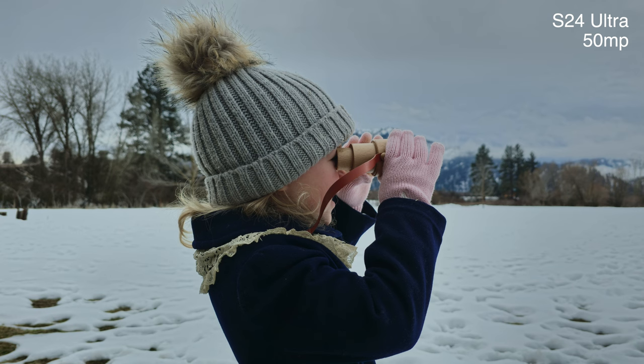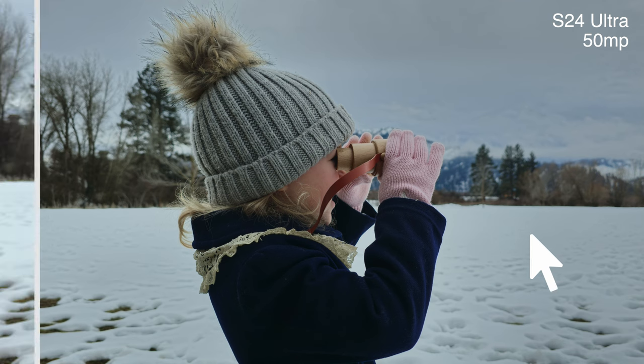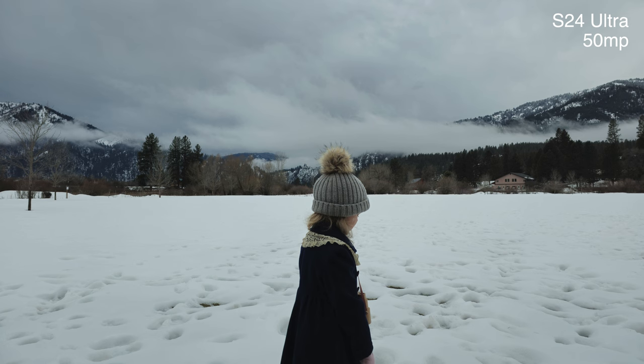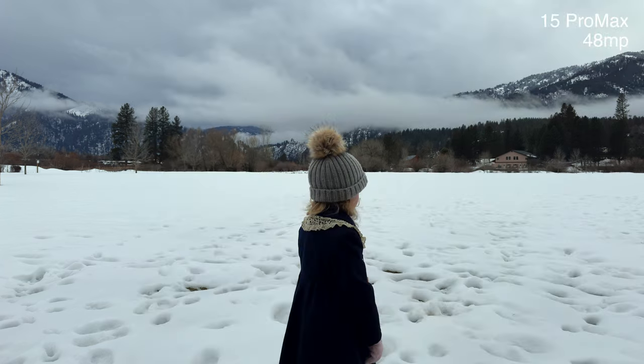Now, moving over to some photos in the snow. I did find that the S24 Ultra did struggle a little with the auto HDR, and sometimes those white channels, they just weren't pulling a true white. And here's the 15 Pro Max. Here's a wide angle S24 Ultra. And over here to the 15 Pro Max, you can see the whites are a little bit more true to life.